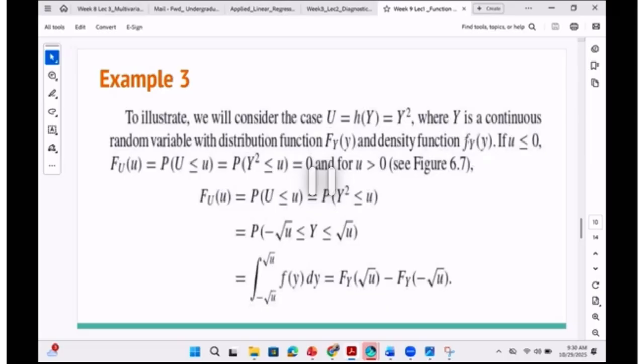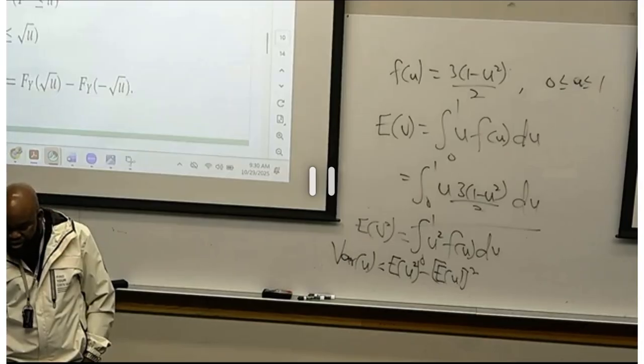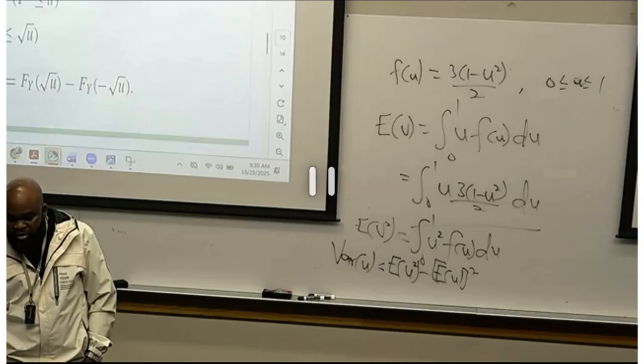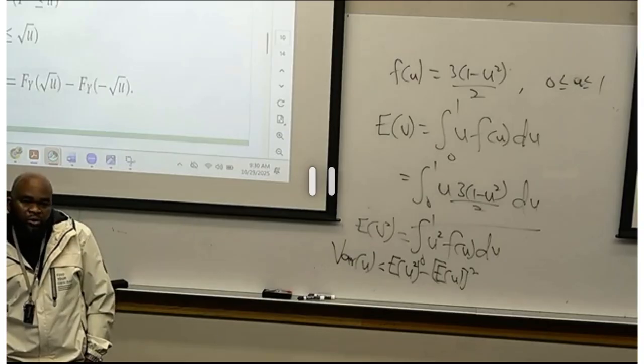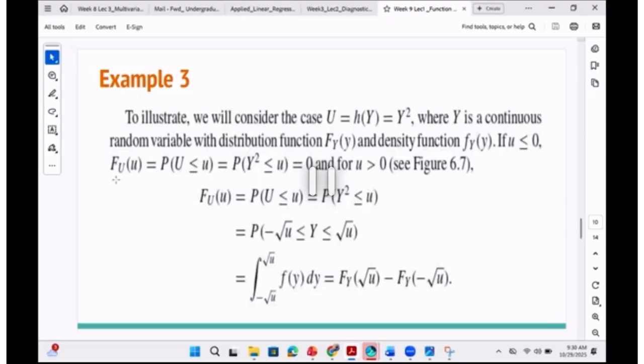I have f of y. That f of y is a distribution of y, but I want to define a new distribution. I want to define distribution for u, where u is equal to y squared. I want to use the method of distribution function, which is the probability of U less or equal to u. You know what I'm going to plug in? What is my U? y squared. I'm plugging that here. Can you see that? Then when I plug that here, I want to find the probability of y squared less or equal to u.